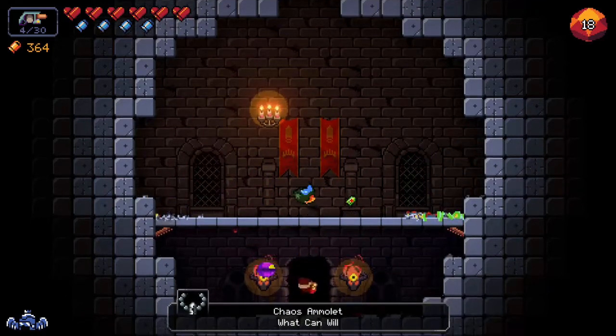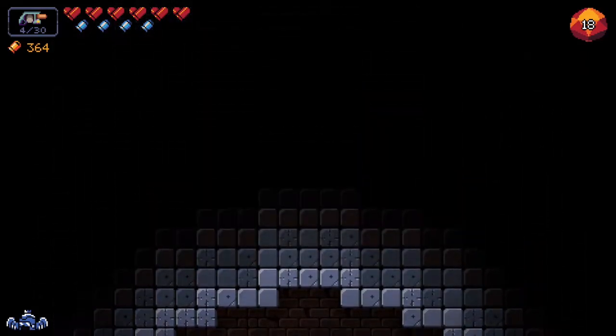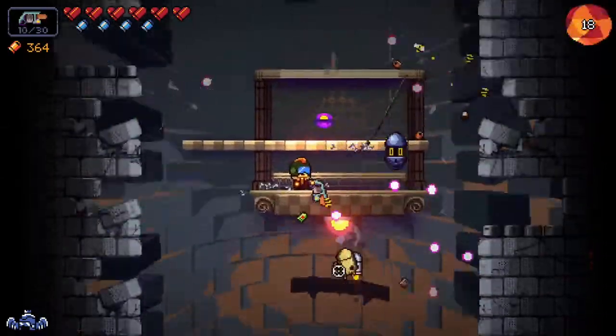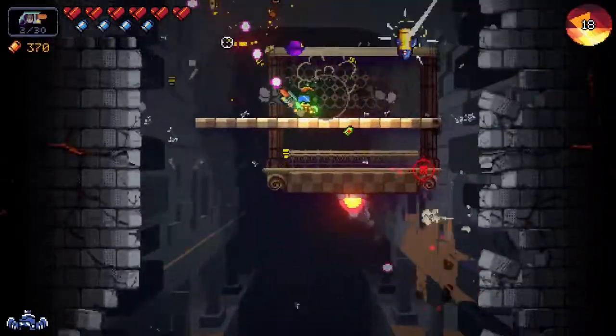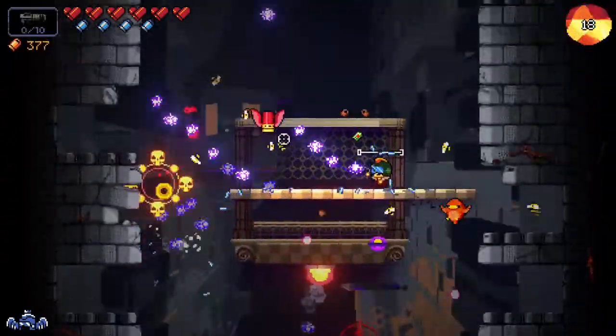We get another amulet, which, I mean, I hate getting this many amulets just because they're not the most useful. Chaos is good because it can do any amulet effect, but I'd rather have a non-amulet weapon or passive, you know? Because blanks aren't going to be used as often as shooting.